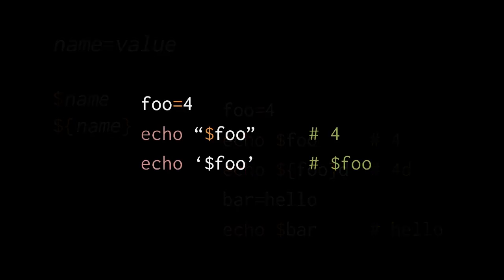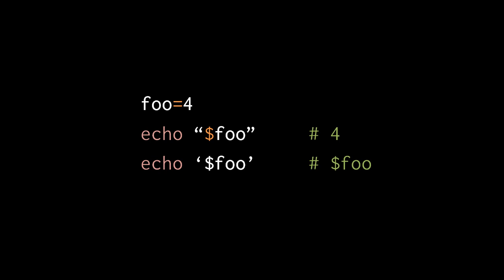You may recall earlier I mentioned there's a difference between single quotes and double quotes. When we use single quotes in the shell, what gets quoted is the text verbatim with no exceptions. Double quotes, in contrast, make a few exceptions, including the $ sign used for variable expansion. So here when we echo $foo enclosed in double quote marks, the expansion is actually performed, and so it prints 4 to standard out. Whereas if we were to enclose the same in single quotes, then what gets echoed is the verbatim text, $foo.